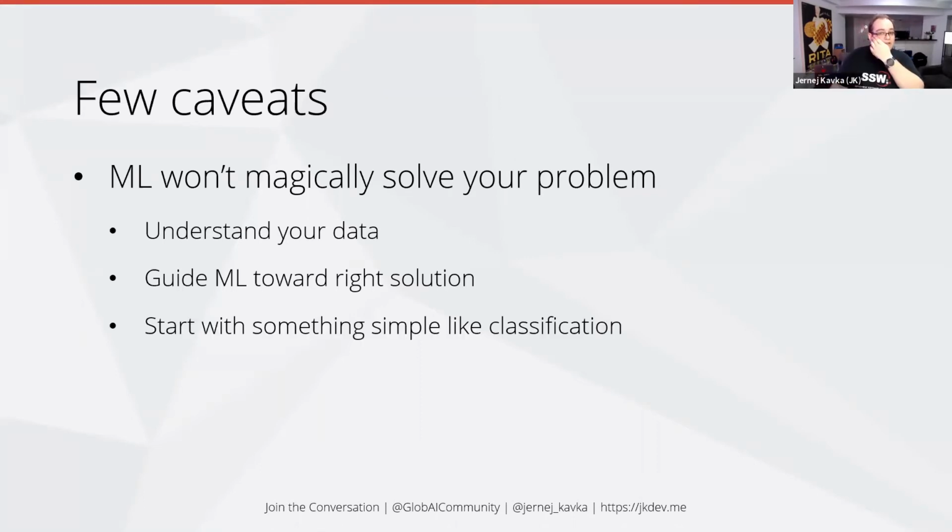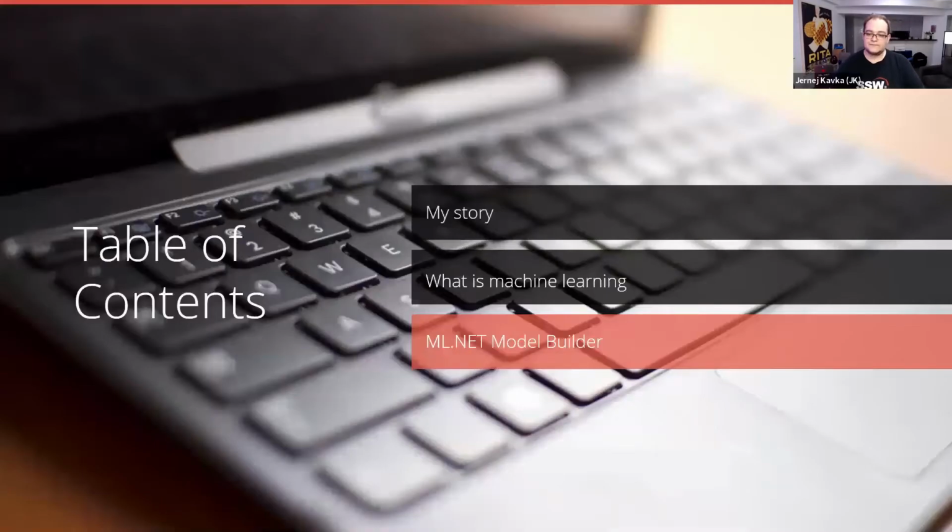So I suggest that you start with something like multi-class classification or binary classification, just to get a feel for how machine learning is learning and what you need to watch out for when you're doing things. But don't worry, I'll show you a lot of things in the demo. So, all right, this is machine learning.